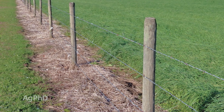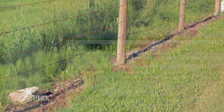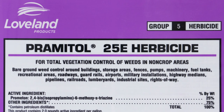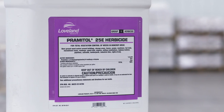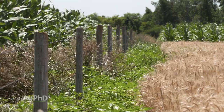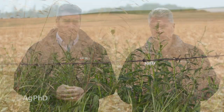Your options for controlling the weeds are totally different. If you want it to be completely black under the fence line, you may use Roundup to kill everything. You may also use a ground sterilant if you feel you can get away with that and keep that ground completely weed free for a long period of time. We used to do a lot of that around our farm, but what we discovered is if you don't stay up with that, that's where weeds grow — instead of having grass grow there, now you have weeds. The other thing is you have more erosion out of there.